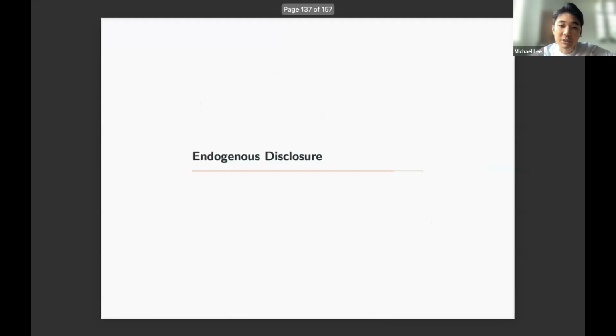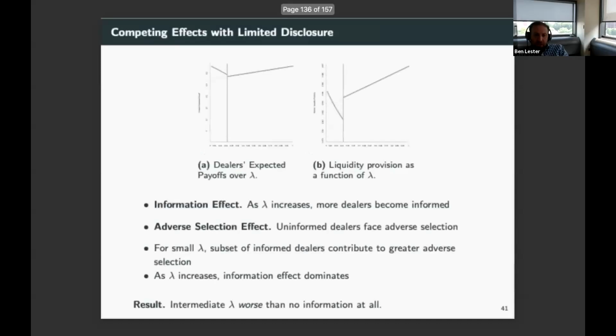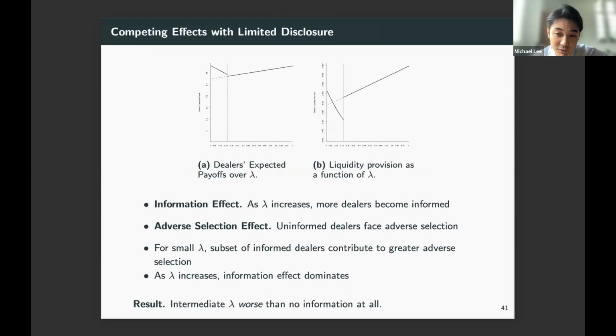Now, this is an important result because now— Michael, just so I understand the exercise here, when the dealers at stage one are choosing actions, do they not know whether they're going to be informed or not? They don't know whether they're going to be informed or not. I see. So you do this and then you randomly get the information or not. Exactly. Because otherwise you might get the result that you just push out the guys who aren't going to be informed, and then there's no adverse selection at the second stage. It's like if I haven't bought the subscription, I can't play. As adverse selection is too extreme, I wouldn't play anymore.